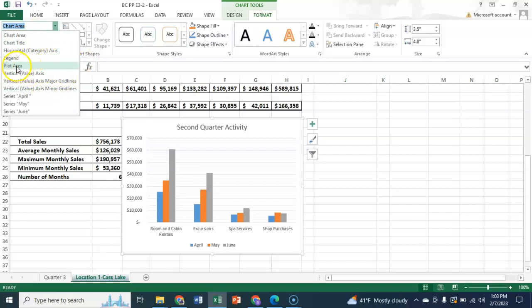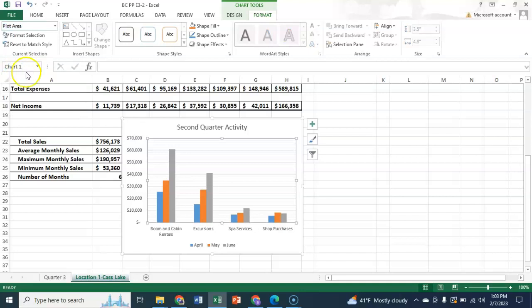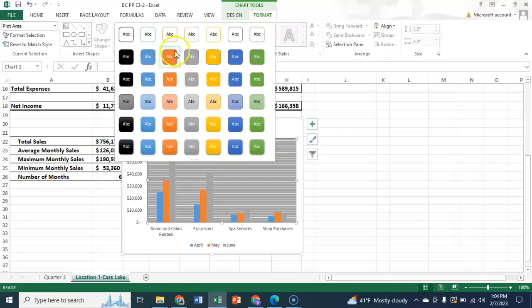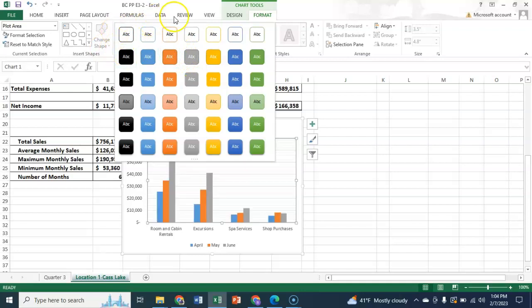Click on plot area, and then click the More button in the Chart Tools Format tab, Shape Styles group. So the More button is here. We're going to find Subtle Effect Gold Accent 4. So here's golds. So Subtle Effect Gold Accent 4.